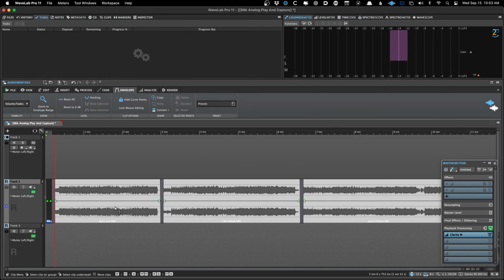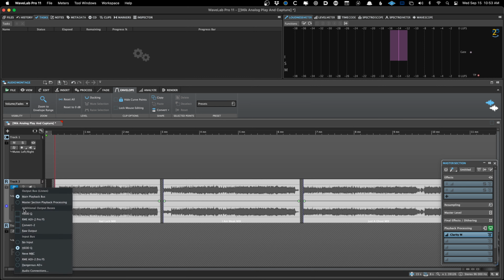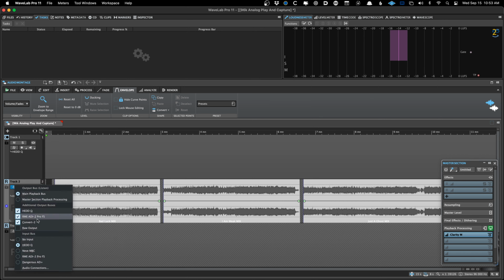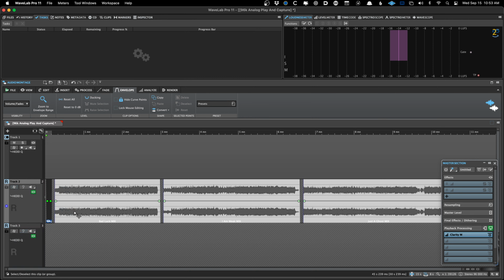So now these files are going out to, they're not selected because I changed interfaces, but these are all going to all three of my converters at the same time, and even a raw output, which I technically do on this track, so there's no clip effects being applied. But yeah, playing it out of a reference track to all my DA converters, choosing the converter I want to feed the gear, then recording it back to a regular montage track, and then I can trim up.